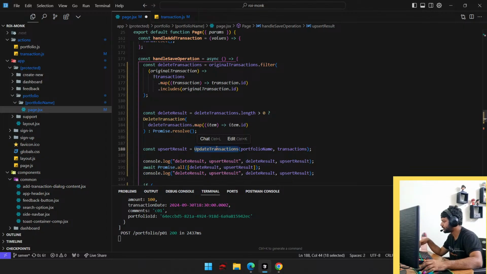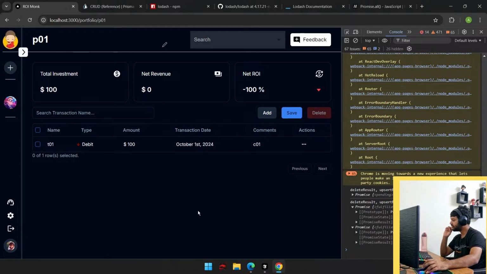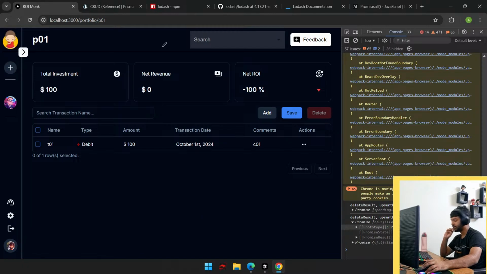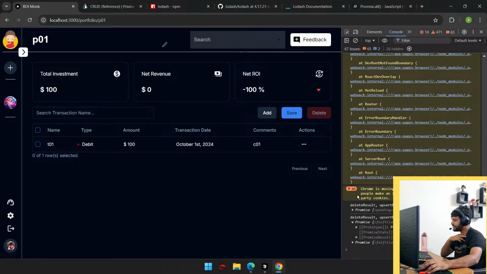Similarly in our upsert result, I want only it update transactions to be called if it is edited, you know. It should not be deleted, rather edited. So let's say I had 5 earlier, you know, let's say I had 5 here, and I deleted one, but I did not edit anyone.